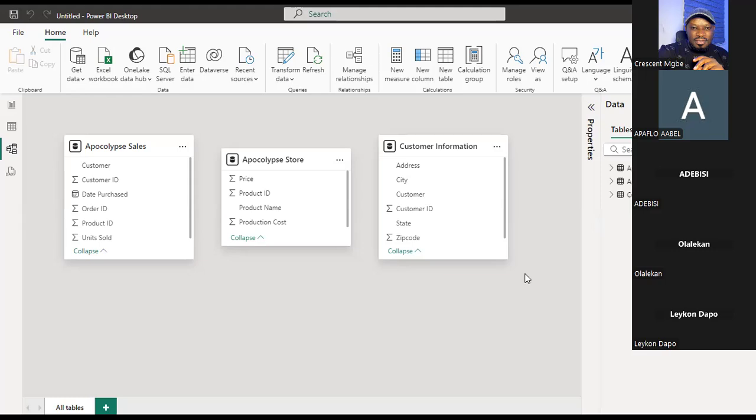Okay, Mr. Olalekun, that means you understand fact table, dimension table, all of this in relationship, primary keys, foreign keys. Yes. All right, great. That's all I wanted to know. So we just jump into it. Let's jump into it now. Guys, you're all welcome again. I'll just go straight to it. Can you see my screen? Yes. If you can just leave your mic on, I can get feedback from you faster.